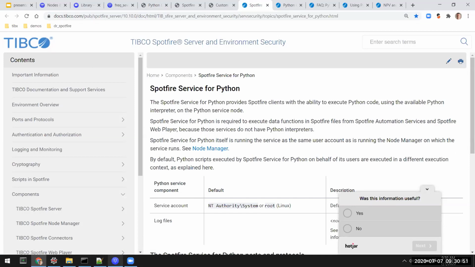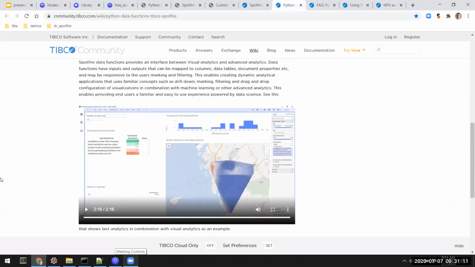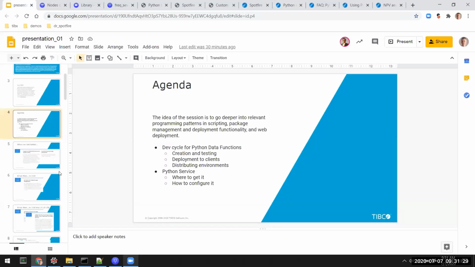And we'd be very interested in hearing from you for future Dr. Spotfires, specific kinds of data functions you may be interested in exploring. There's a whole wealth of things. Neil showed us some neat ones in January. Nicholas shows quite an interesting one in that page that we talked about earlier. And there's quite a bit of work ongoing in the data science team on this. So we'd be really happy to hear from you what kinds of neat things you'd like to see shown about data functions itself. Today we focused mostly on the dev cycle and the deployment, following the new features from 10.10.